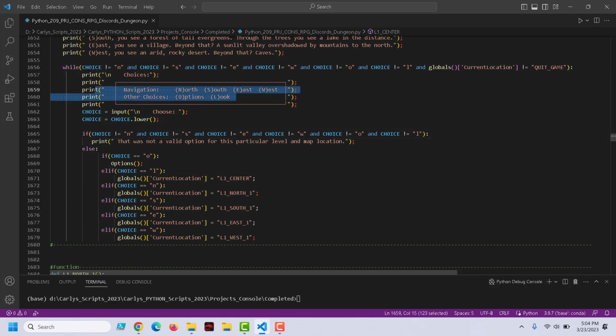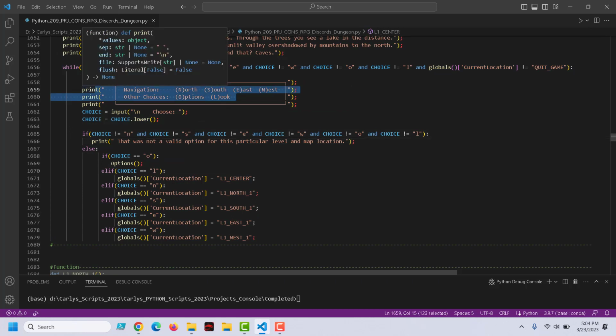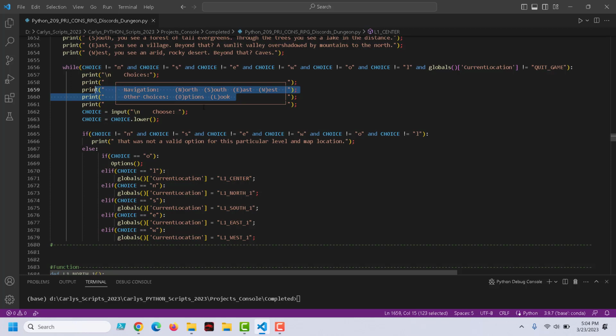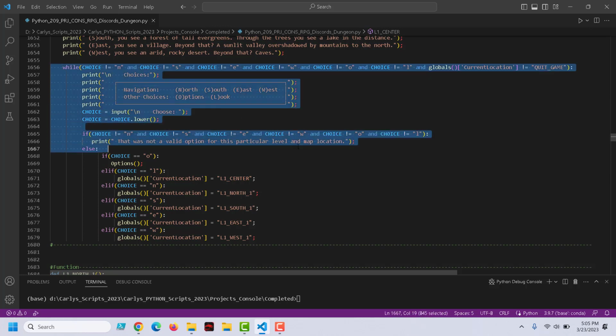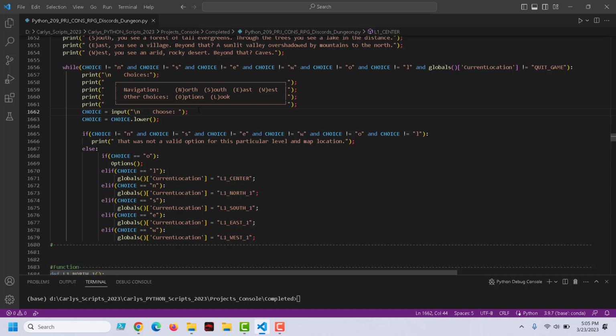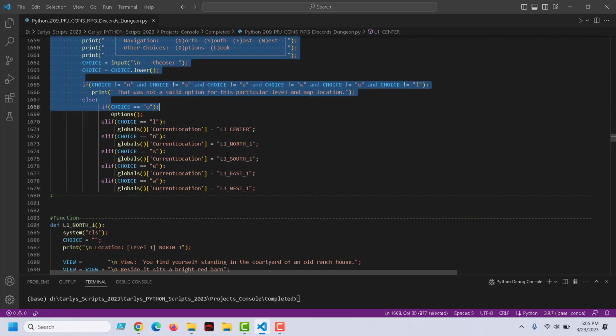And a console app. Now, when we get to the tkinter GUI version, the logic's totally different because then it's event-based, on event listeners that listen for triggers. And once triggered, it calls an event handler. And it's more random. The logic is totally different for a graphical application because it's way more random in how the end user might interact with your application. So we'll see how that changes. But in the console, it's nice. We can keep the user in a holding pattern to validate input until we get what we need from the player, from the end user.